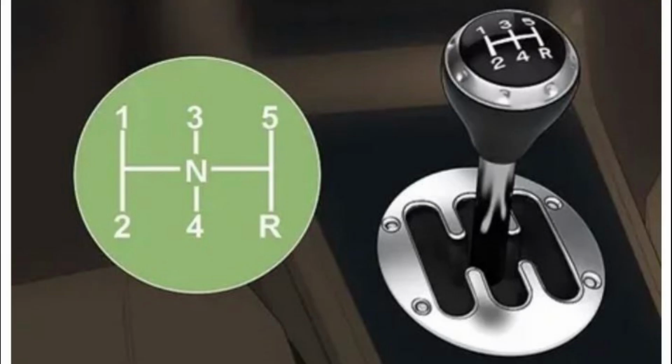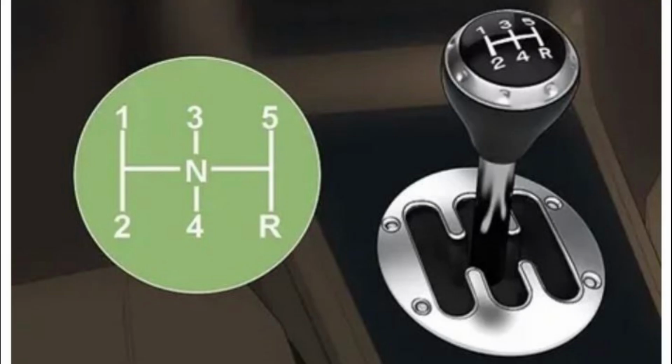In automobiles with manual transmission, the driver selects the gears manually using a gear lever and a clutch pedal. Older vehicles commonly had 4-speed gearboxes, but most modern manual cars are equipped with 5 or 6 forward gears. The first gear provides maximum torque to start the vehicle from rest, while higher gears are used as speed increases. A reverse gear is also provided to allow the vehicle to move backward. Therefore, a typical manual transmission automobile has 5 or 6 forward driving gears along with 1 reverse gear.